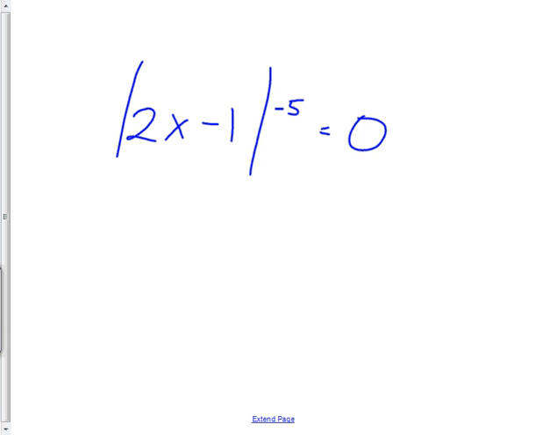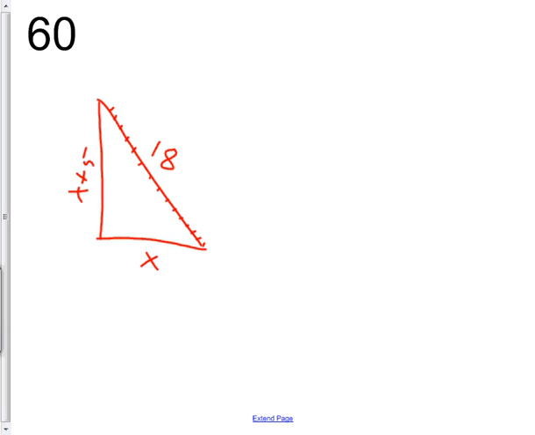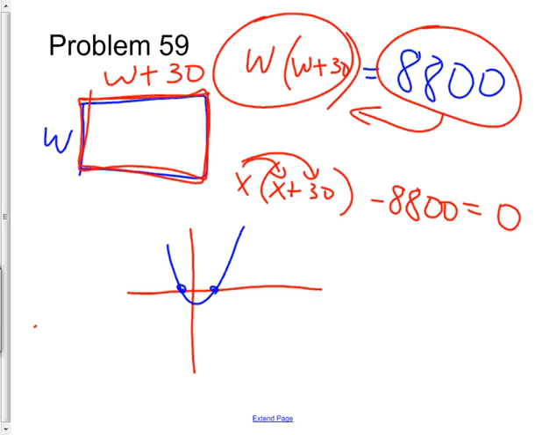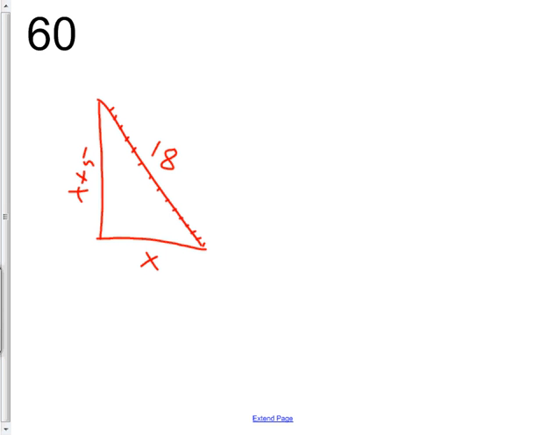All right, we have covered pretty much almost everything that you need to know. We did 59, which was one of the word problems. I got it all set up for you, but now let's do number 60. Just look at number 60 real quick. I'm going to give you some hints for that one. Number 60 is about a fireman, and it's a classic ladder going up the side of a wall. Oh, it's not a fireman, it's a paint guy.